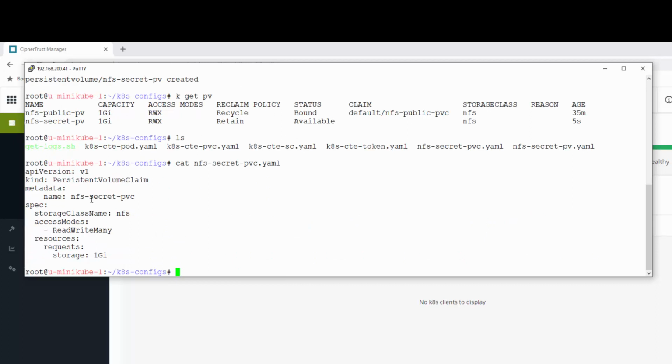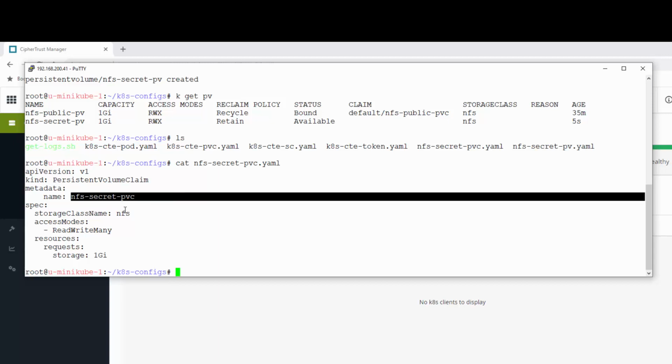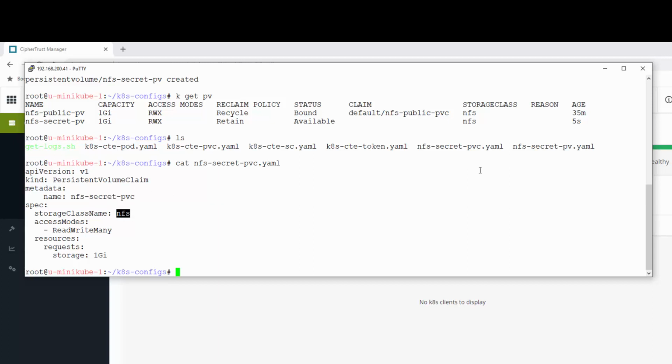persistent volume claim to the persistent volume that I defined earlier, which basically just says this claim is of type NFS, and once I map it to that other persistent volume, I can then use a pod to contact this persistent volume, use the NFS protocol to access that volume.